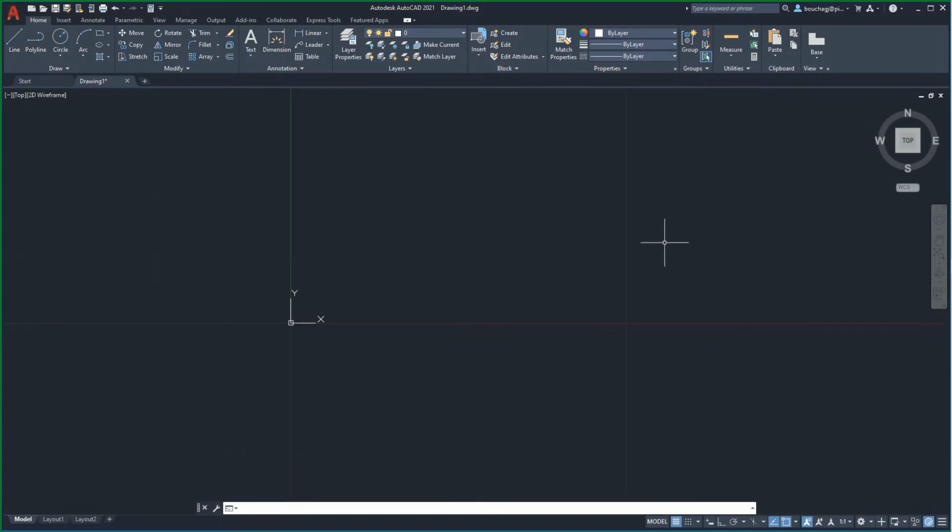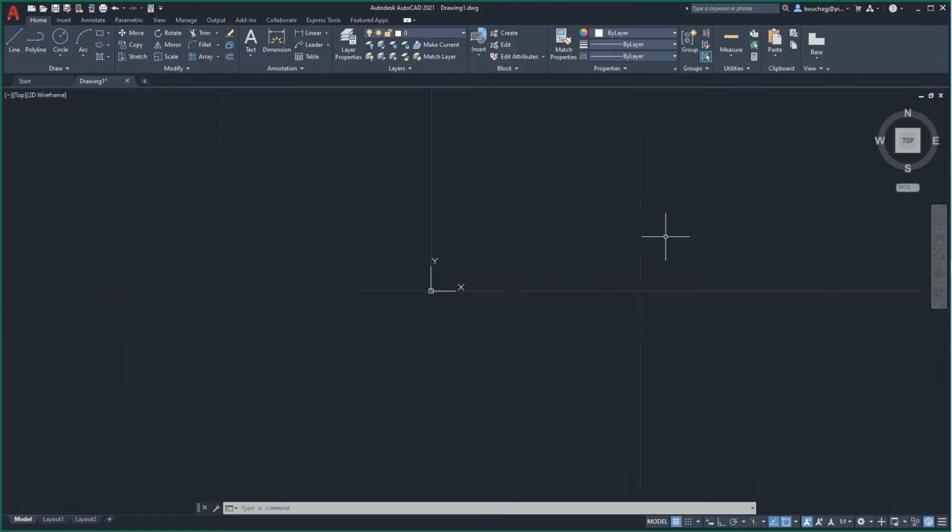AutoCAD is a vector-based program. This is to say, all locations within our drawing model space have relative spatial or Cartesian coordinates in the X, Y, and Z directions. One might wish to consider the center of this model space drawing universe as the coordinate point 0x, 0y, and 0z.